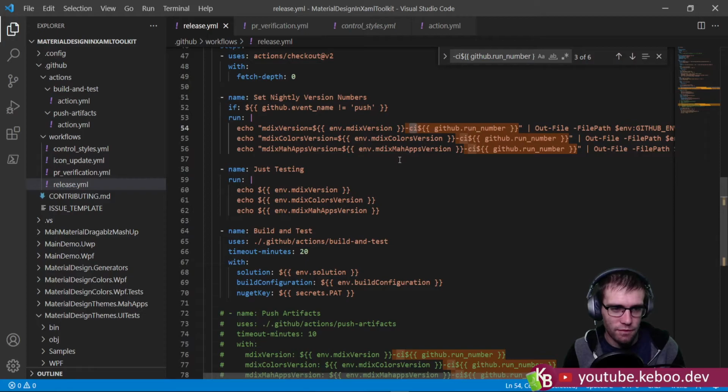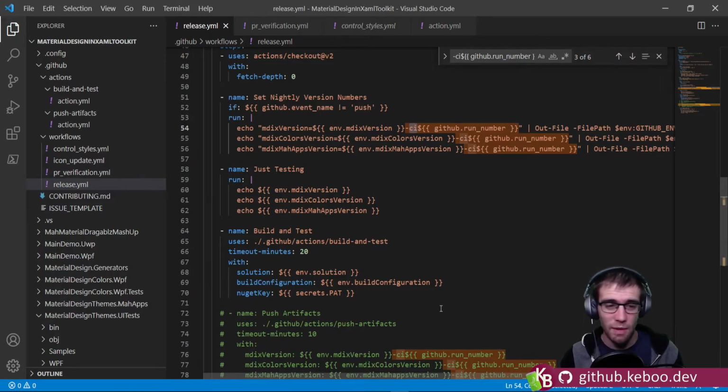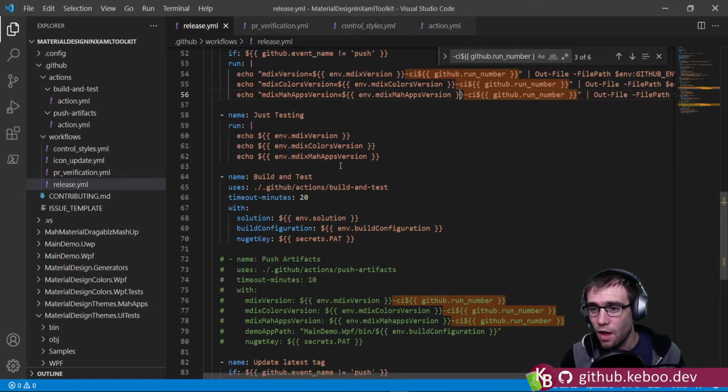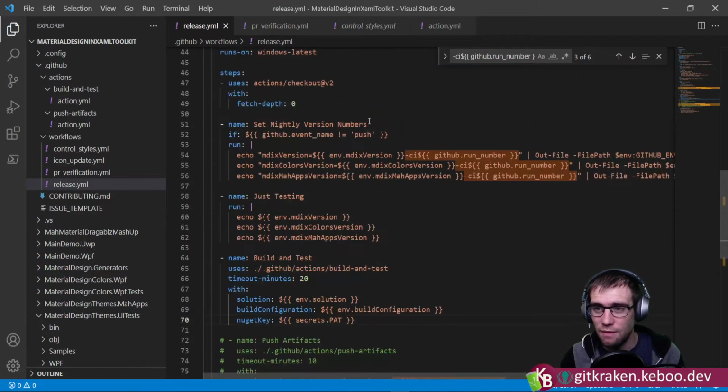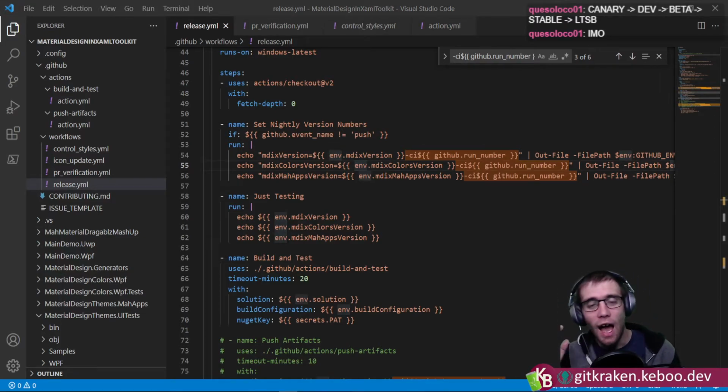I just have CI and full release because I'm the only active maintainer, and I do not have nearly the effort level to maintain something more complicated than this. I'm trying to automate away this, and I'd like to automate the creating of my release and my release notes at some point as well. So no, this just will need to move after the build and test. I'm gonna leave it here for now, only because, oh dear, here, Canary dev beta stable. Yeah, I don't need that.